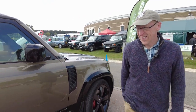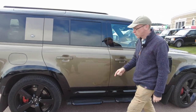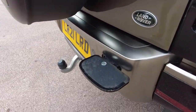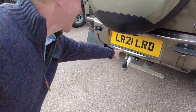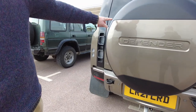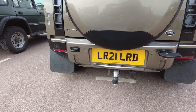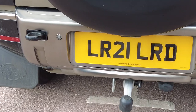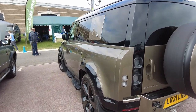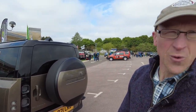There's a stunning Godwana Stone Defender 110 with red calipers and a tan interior with wood trim. The owner has had a number plate made up in Godwana Stone colour-coding, spare wheel colour-coded too - the plate reads LR21 LRDE, probably Land Rover Defender. It's got twin exhaust, smoked lights, roof rails, and a clear view camera with no damage. Then a new Range Rover turned up - we've not actually seen one in the flesh before. It's a lot cleaner, a lot smoother than the old one.